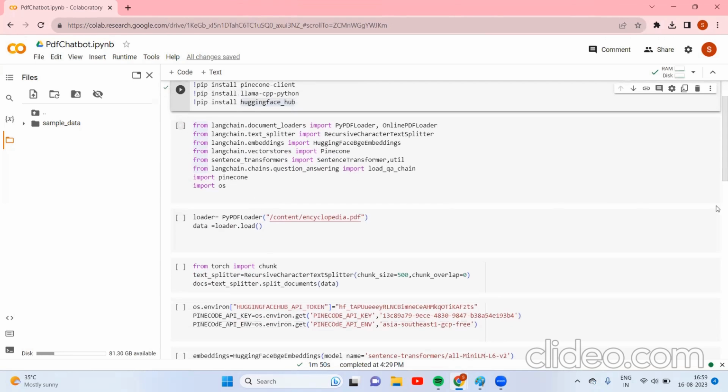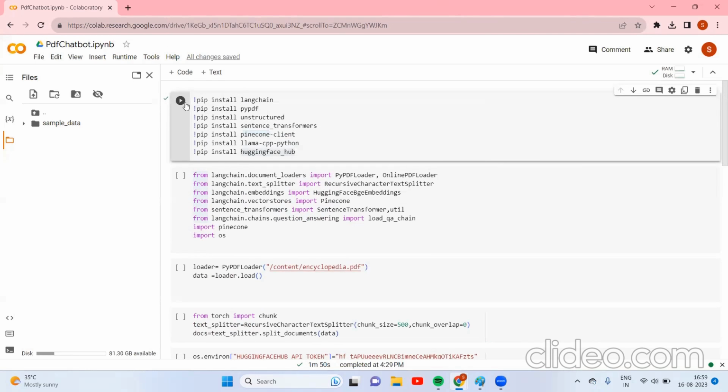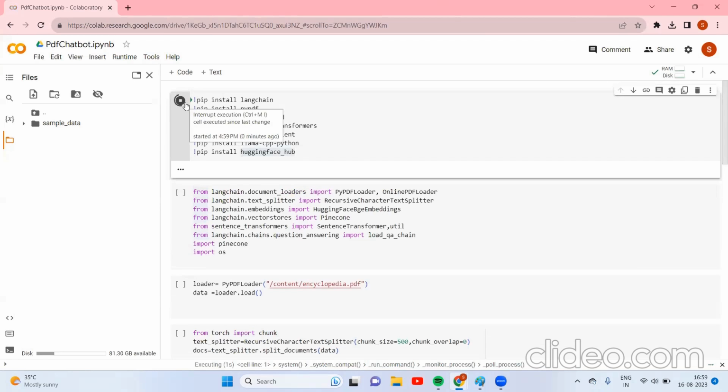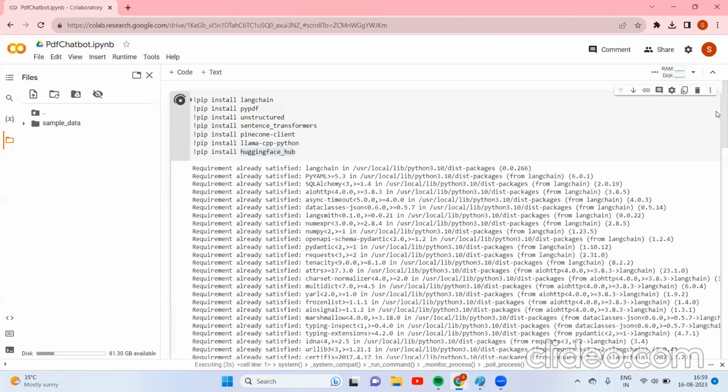Another thing is, let us run this. As I have already run it once, it says the requirement is already satisfied.